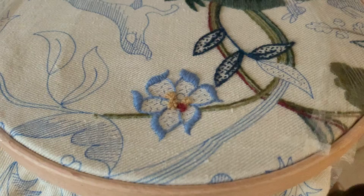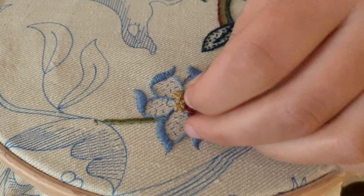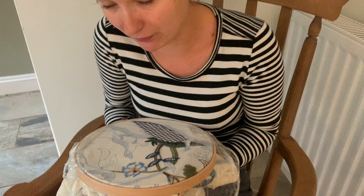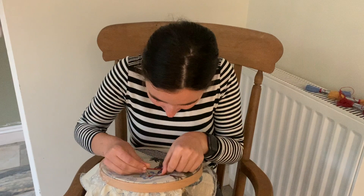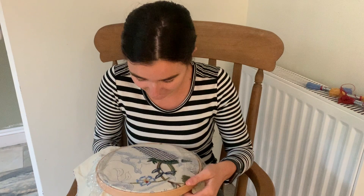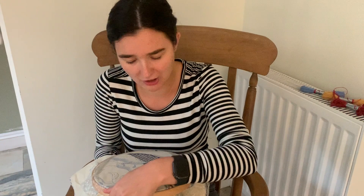Marjorie on YouTube has commented saying that she's just finished doing the Jacobean stag, which is very exciting, and she's managed to block it as well. Well done for working out how to block it, because the instructions are really good in the videos Philippa has done and in the instruction booklet, but it can still be a little bit daunting. If you're looking for another kit to go on to, I do recommend doing the tree of life — it's very different to the Jacobean stag but there are still stitches which you know, which is nice.